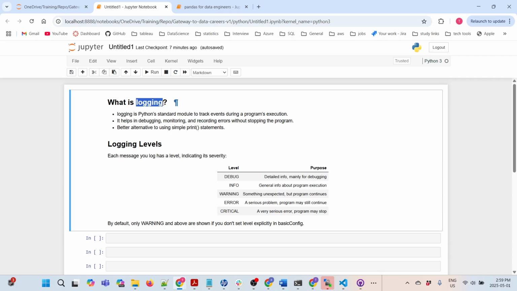Say, for example, you want to fetch data from a database, do some transformation, and then load it, and you want to do this for multiple tables. Then after fetching some 5 tables, your program has failed. You would like to know how much has been completed, at what stage it has failed, etc., to help you with the debugging.